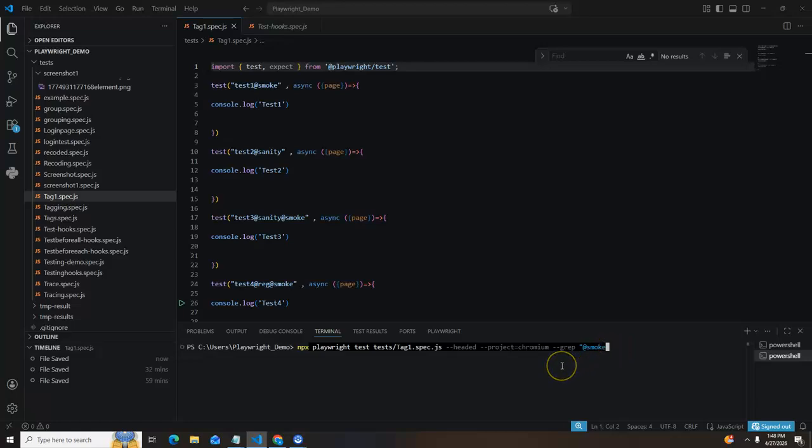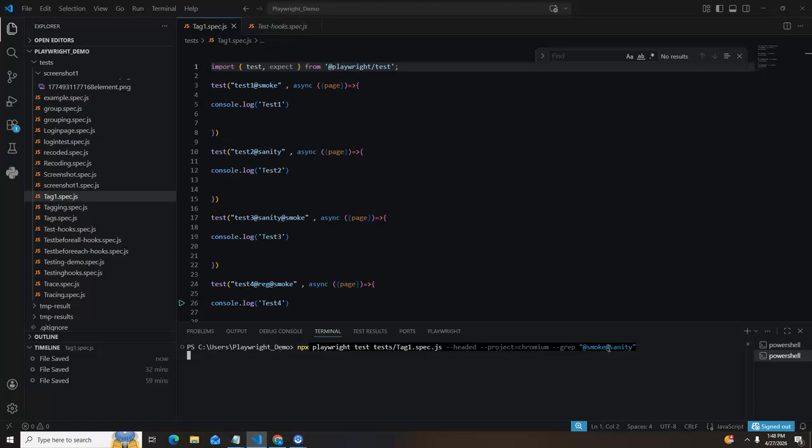If you want to execute multiple tests, what you need to do is hyphen grep and then first label, and then I'm just going to take the sanity, so @sanity and then close.